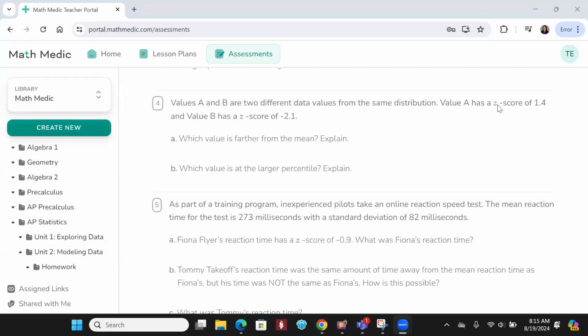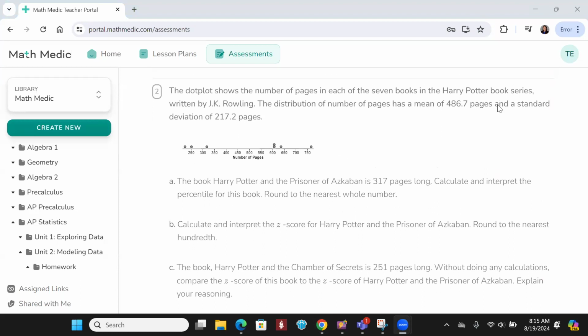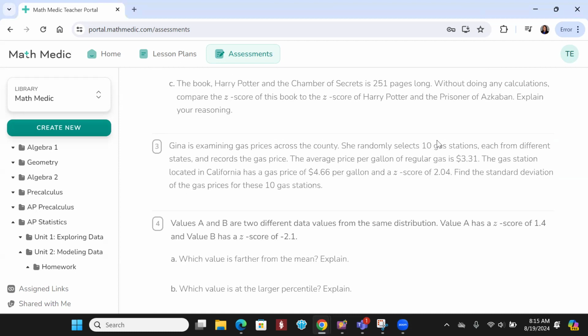One thing I do want to come back to, because I know this is a little bit confusing: this Prisoner of Azkaban book is longer than 43% of the books. Does everybody understand that? So that's why it was greater than. I know we've talked about the percentile being less than or equal to, but there are ways to phrase that where you can say greater than. I just want you to be able to compare it. Just be mindful of that. You have to be exact with your wording.